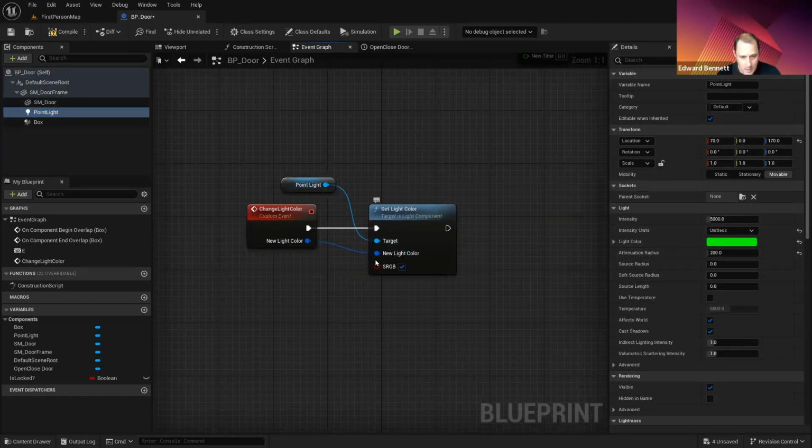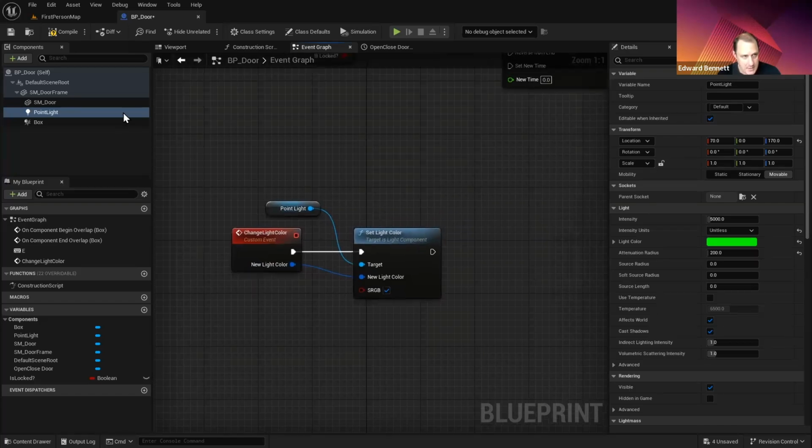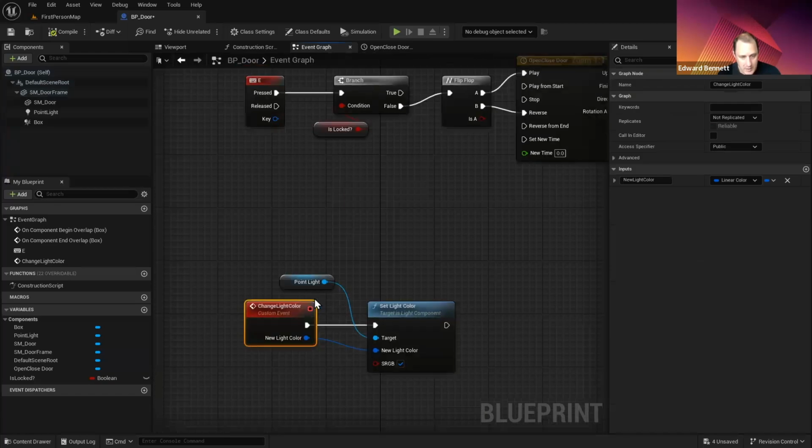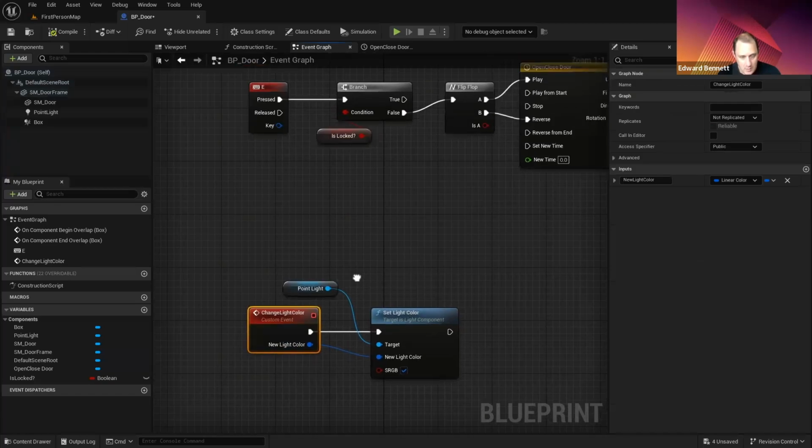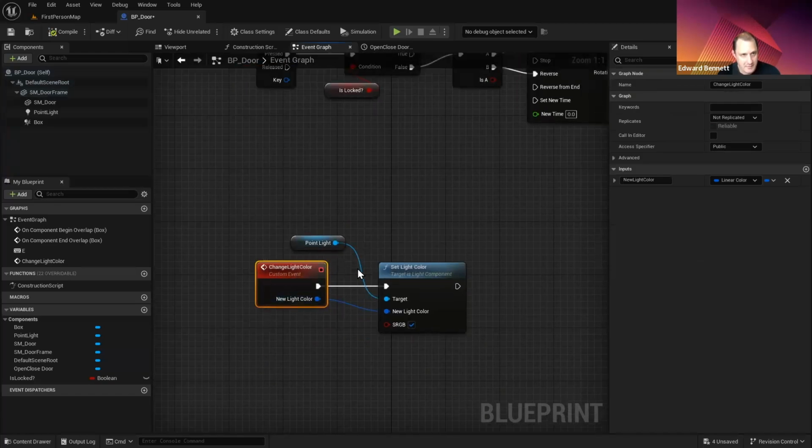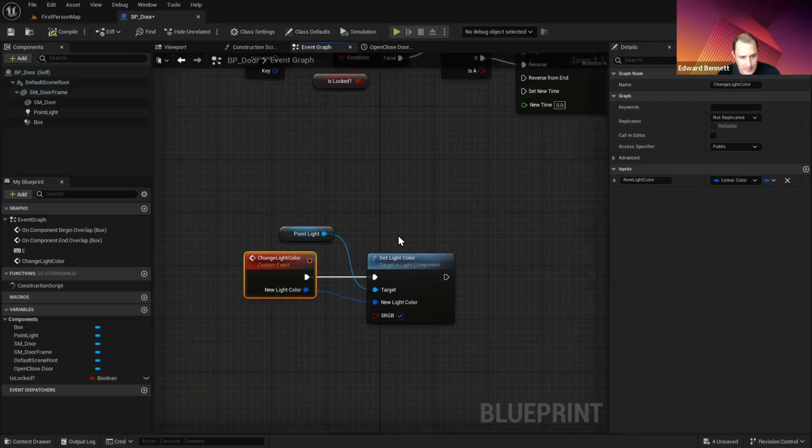Now, I then took the pin and I dragged it into the change light color, and it made an input node. And why this is useful is because I can now call this event from multiple places.